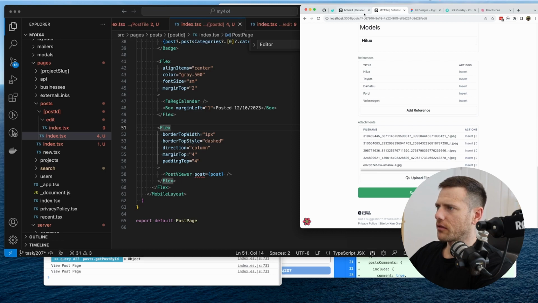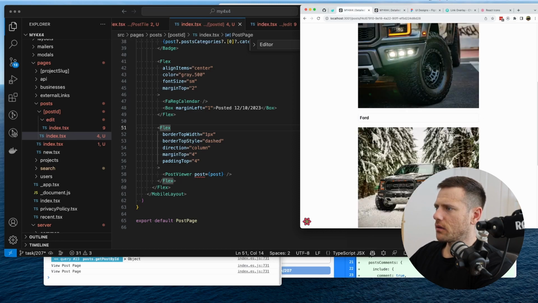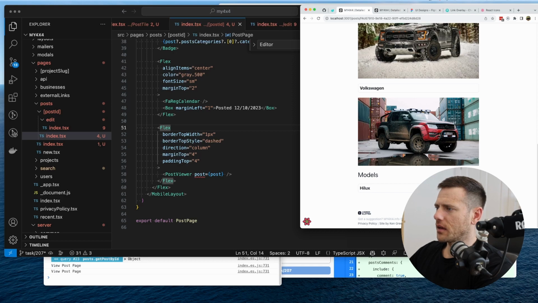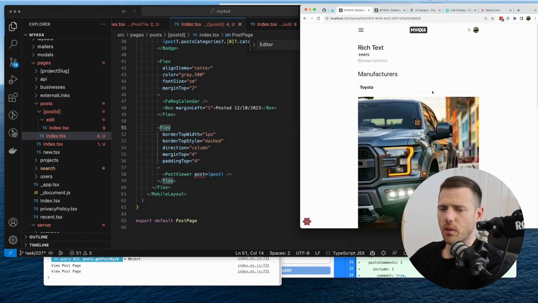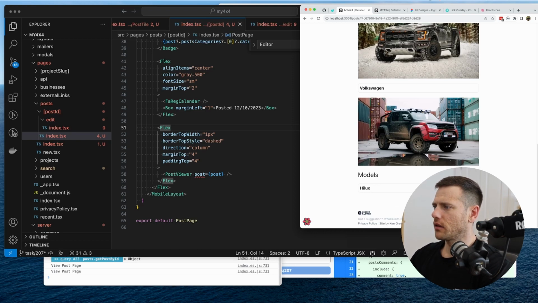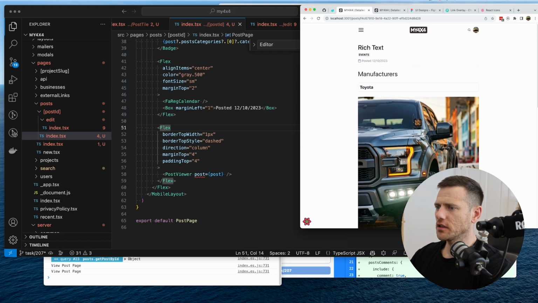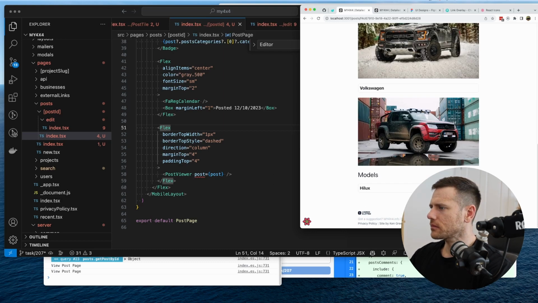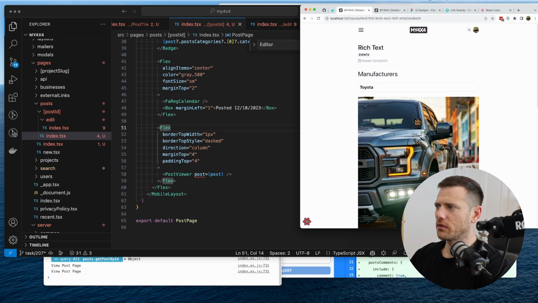Like what I'm thinking is, if we have lots of pictures, I wouldn't mind showing a gallery down below here. So if you imagine you did a post full of text talking about an event. Hey, my 4x4, the Sydney 4x4 event was really great. And please see below for all the pictures. You could have a full gallery of pictures. So I think that's something we want to do. So I'll have a look at how that works and functions. But yeah, so far that's it. So we're able to render our title, the tag, and all those things.